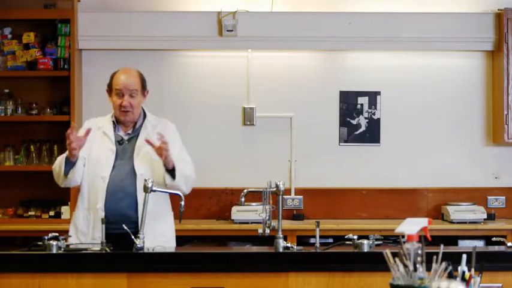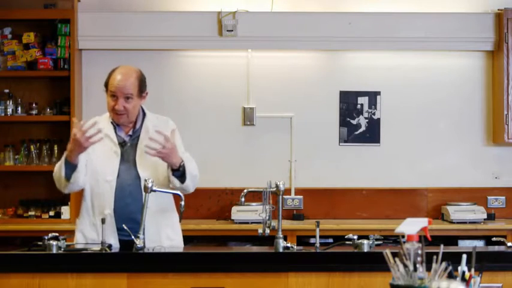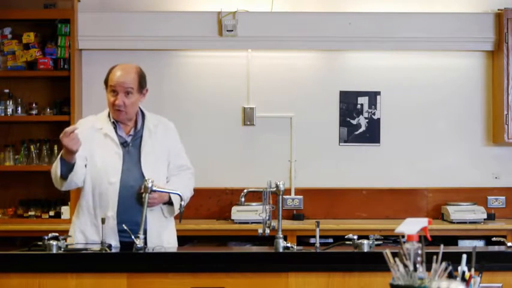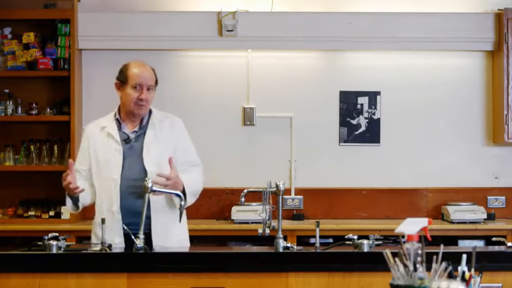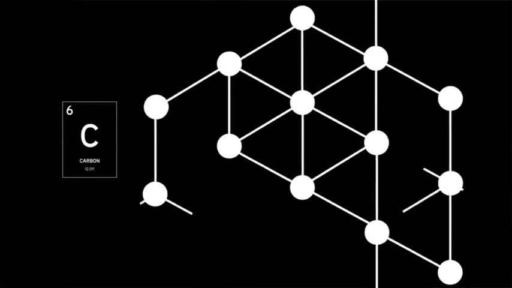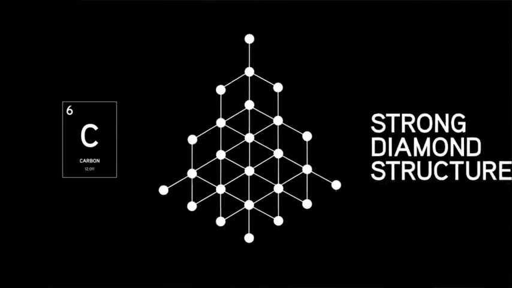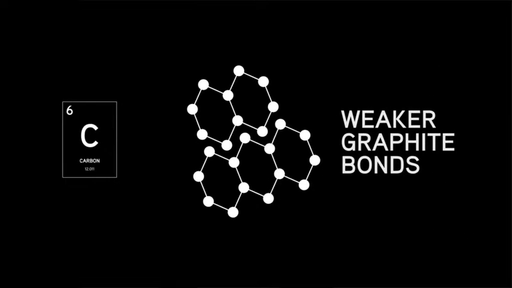Different types of molecules also have different types of bonds. Some bonds are extremely rigid, but others are very flexible. Some are very strong, very hard to break. Others are very easy to break. So there's a huge variety of different types of links between molecules. Carbon, for example, can link up with itself to form diamonds. Now, in a diamond, the bonds are extremely strong and extremely rigid, so a diamond is very tough indeed. But carbon atoms can also link up with themselves to form a very different material, graphite. Graphite is the lead in a pencil. It's very soft stuff indeed. So different bonds make a lot of difference.